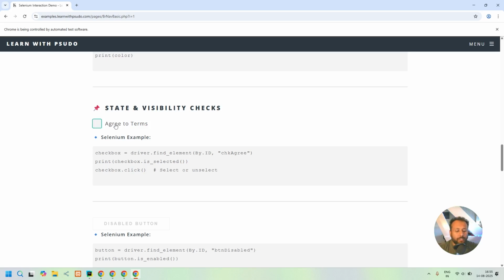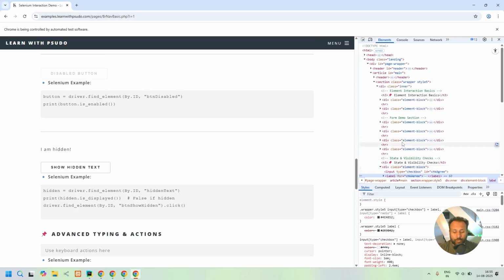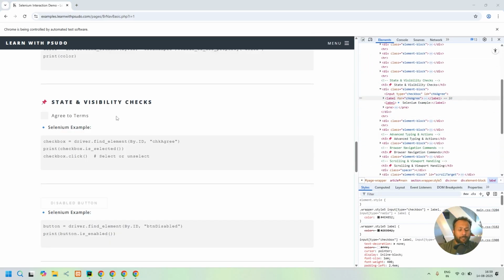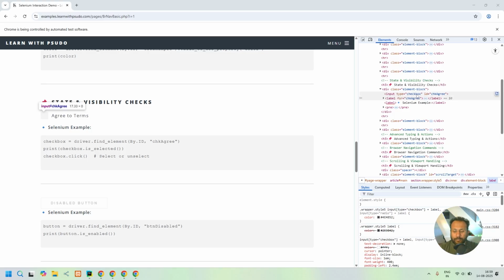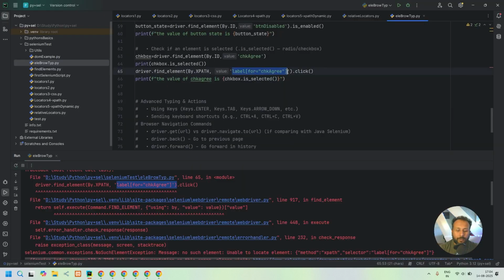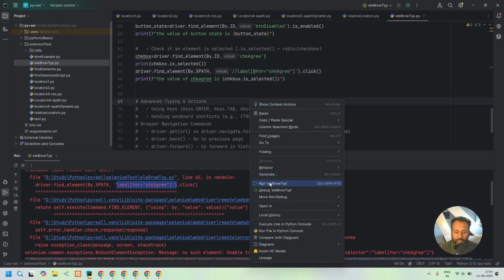Now what we'll do is, instead of just clicking on the checkbox, I'm going to use a different approach. The ideal approach when dealing with checkboxes and radio buttons is to click on its parent label. So this is my input type checkbox. Now the next thing is the label for this particular checkbox. How do we click on this label? One approach is we can write an XPath to it. So it says for check agree, right? XPath should always start with // and I forgot it. All right. This sits here. Now this should work. Let's rerun this.